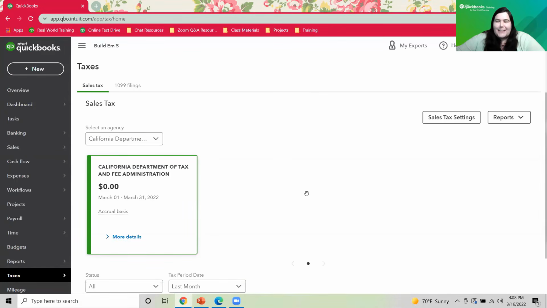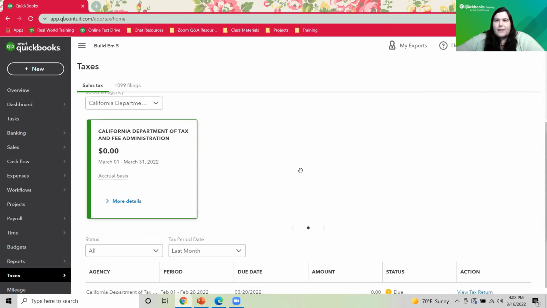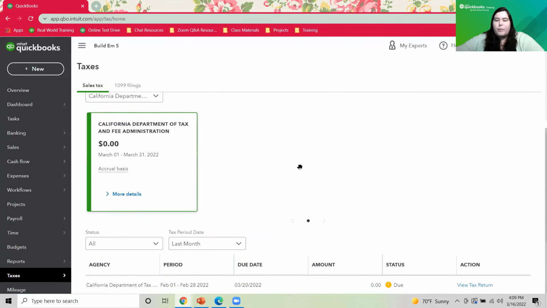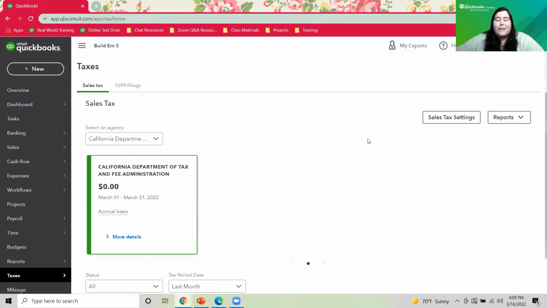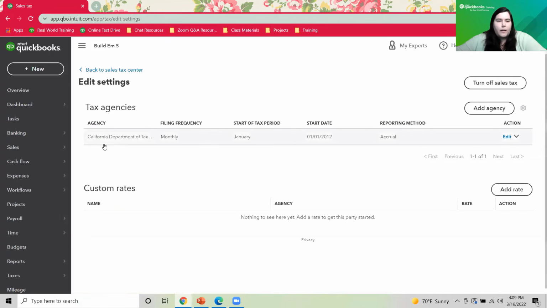So this is the Sales Tax Center. What the Sales Tax Center does is tell you how much you've collected through QuickBooks Online and how much is due to each agency at the end of the period. Once you have sales tax set up in your QuickBooks account, like we've just done, invoices will automatically apply sales tax for those tax agencies that you have enabled or turned on in your QuickBooks account. And you can see what tax agencies you actually have set up. They're coming up here to the top right, and we're going to click sales tax settings. And so I can see them right here.